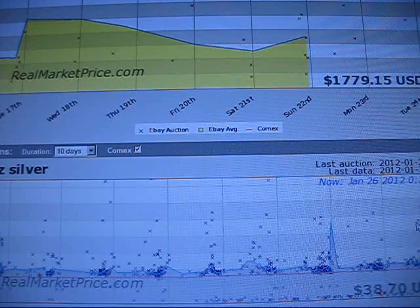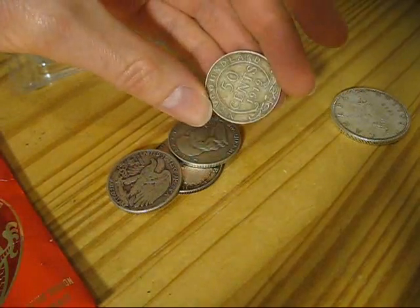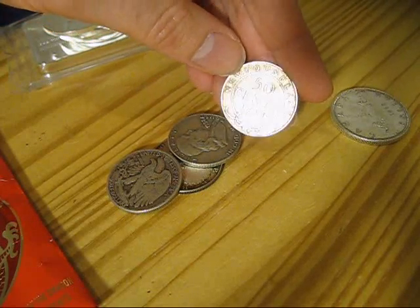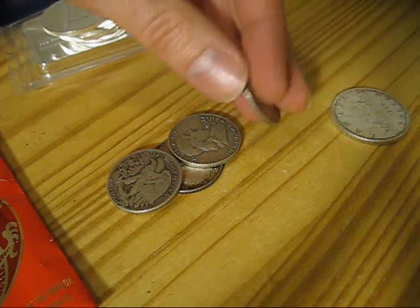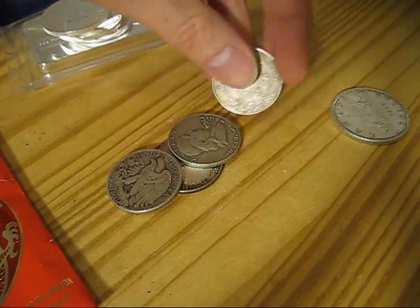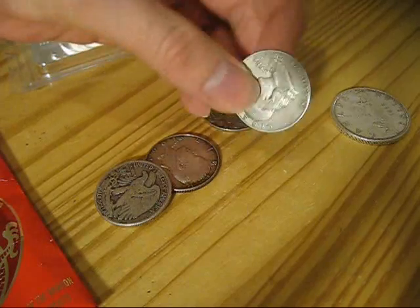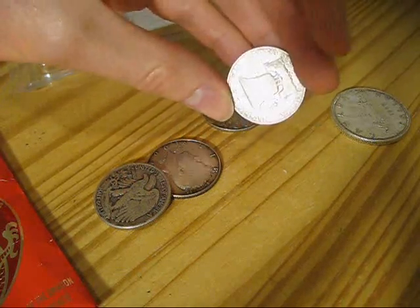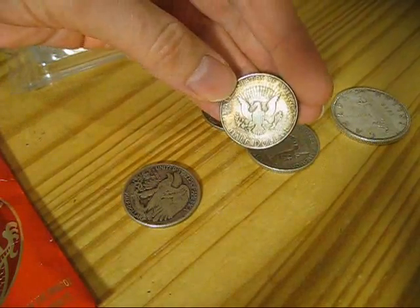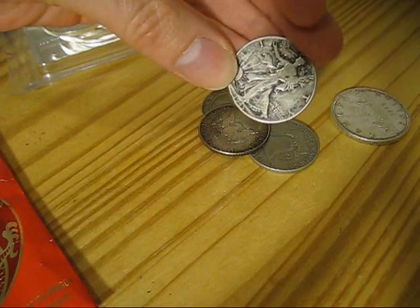Moving on to something more positive. As promised, here is some silver porn. Just a few 50-cent pieces I picked up recently. This one's from Newfoundland. It's a province of Canada, but it wasn't a province back in the early 1900s. So they had their own money in circulation, and it was very similar to the Canadian money at the time. These are 80% silver. Here's a 90% silver, 1958, 50-cent piece, another 50-cent piece here from the 60s, and another 50-cent piece from 1945.